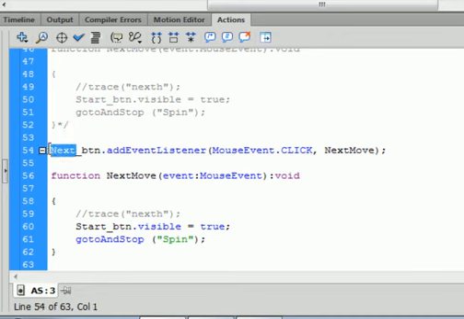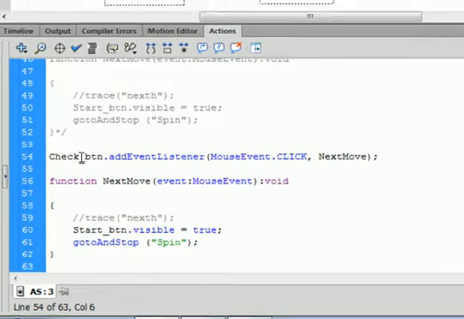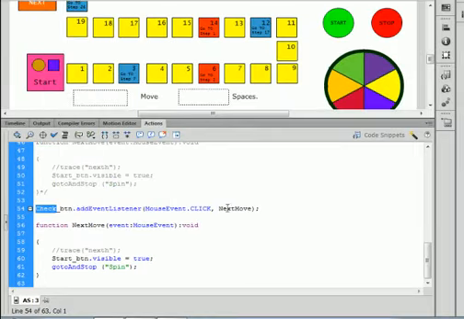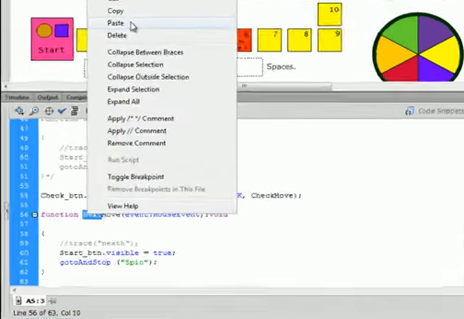And this button, we're going to make a new button. We're going to call it check, CHECK. Copy check. Paste it here so it's check move.